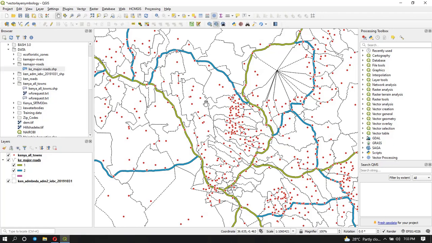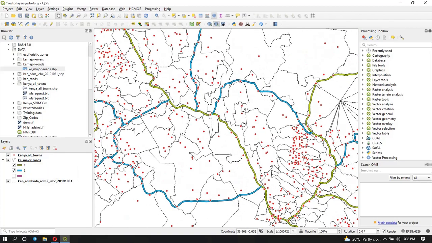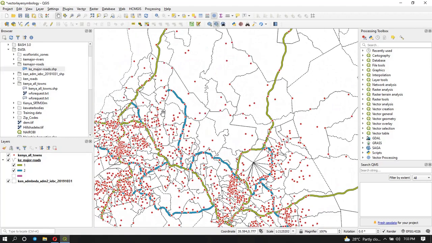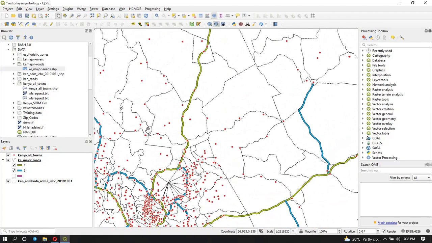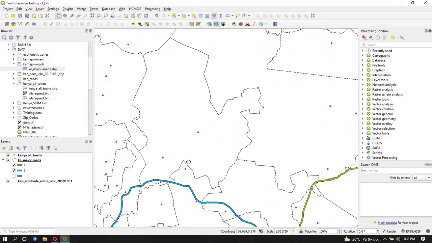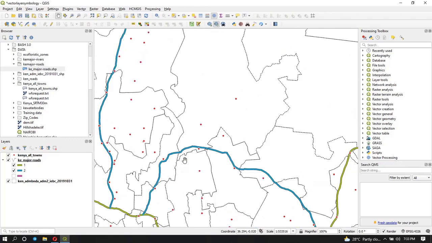It should be points, lines, then polygons, because if we had a full fill for the polygons and it was above the roads, we wouldn't be able to see the roads. So now this is how our final map is looking, and it's fairly good. So basically that's all about how to manipulate your symbology for your data in QGIS.